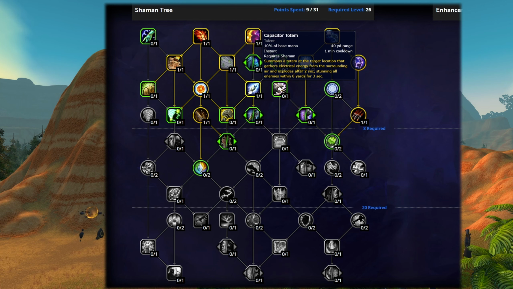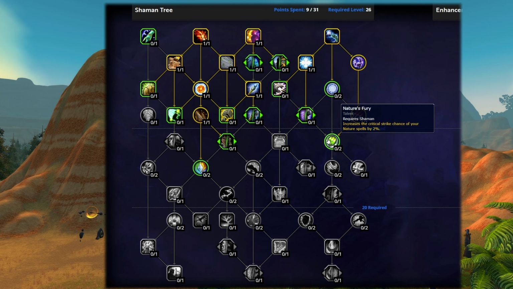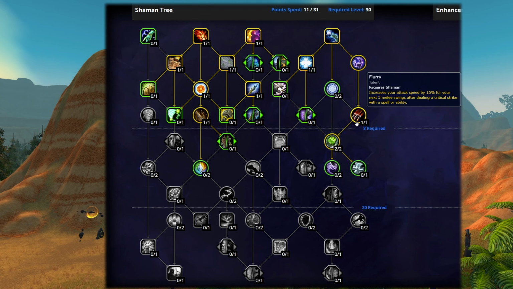And then from here, the next tiers of talents are available to us. So I like to go ahead and go down the right side first, putting 2 points into Nature's Fury. This will give us 4% increased crit strike with our nature spells. Again, this is going to pair well with the Flurry talent above it.